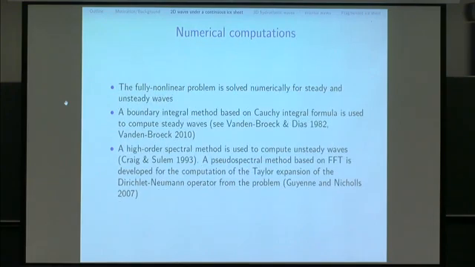Now, for numerical computation, just a few words. So we take these fully nonlinear problems. We compute steady waves with some type of algorithm based on the Cauchy integral formula. And we calculate unsteady waves using this high-order spectral method. We're going to expand the DNO operator and truncate it at some number of terms and use FFT, and I mean, it's sort of classical.